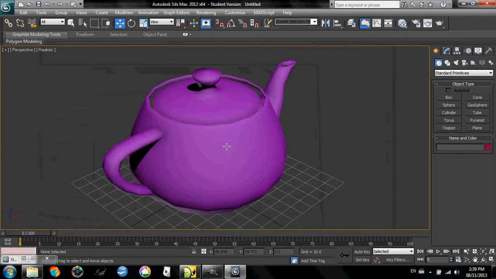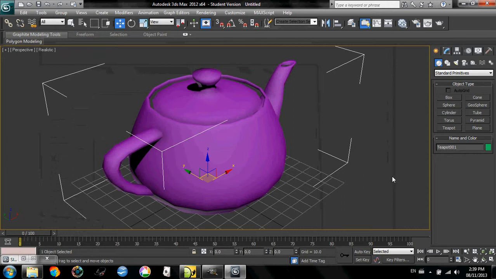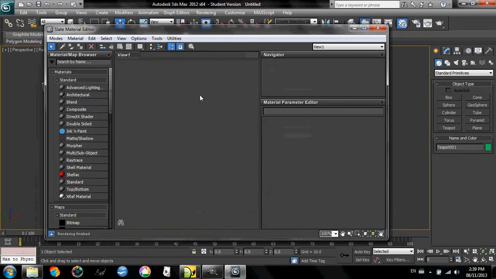So before I do that, I'm just going to double check I've got my nice teapot here selected. Yes, it's very original, I know, but bear with me through this. And we'll open up our material editor and let's just take a quick look at what's actually here. Now, like normal, we've got all of our standard operations at the top. That's not changed too much. We can still show background in previews, show shaded material in viewport, assign to object, put material to scene, etc.